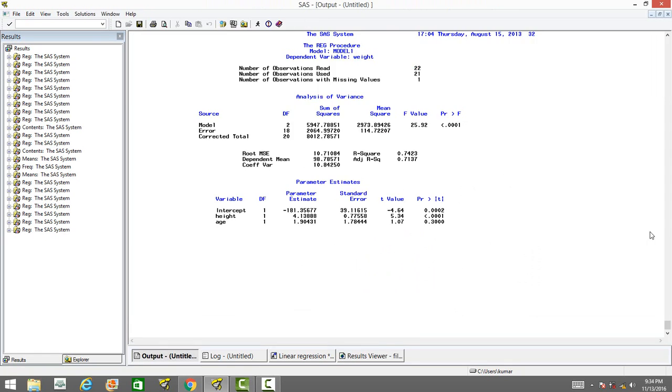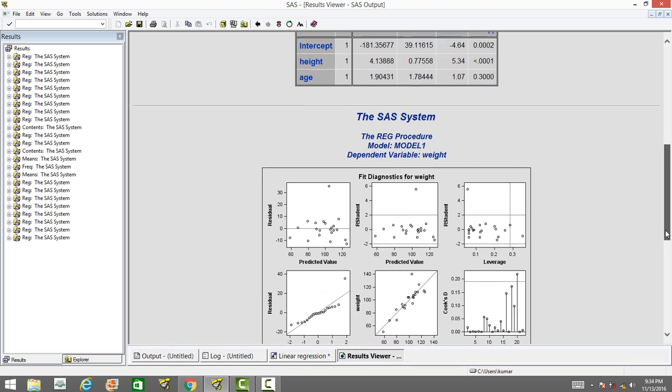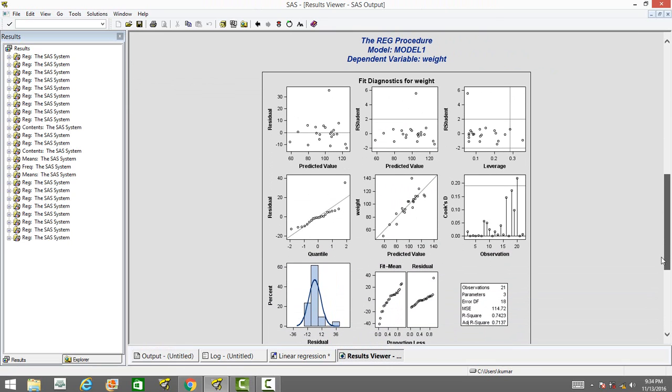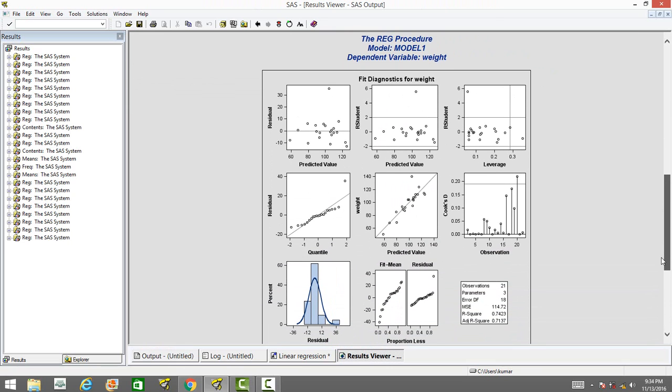Alright, now you can see the plots, right? Several of them. You can get the residual plots. If you're familiar with linear regression theory, you must know that the residuals, or the error terms, in linear regression should be random in nature. There should not be any pattern in the error terms.